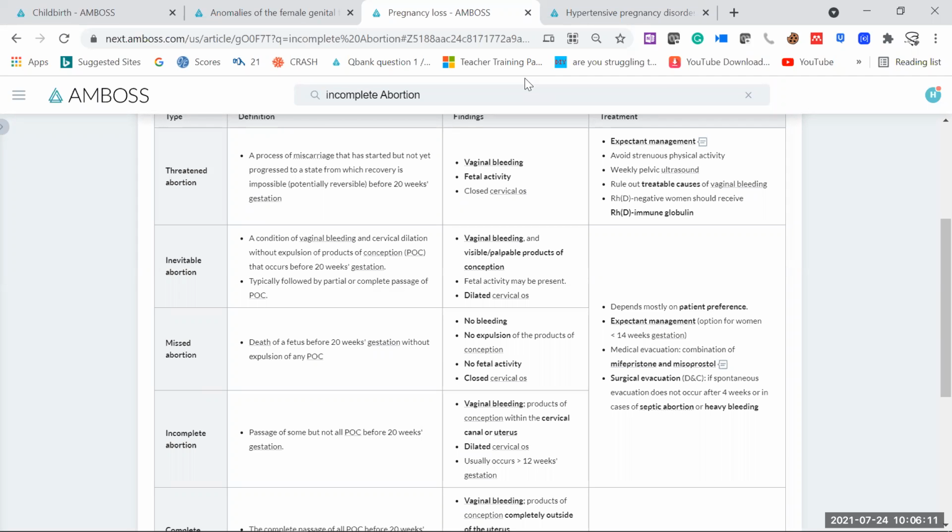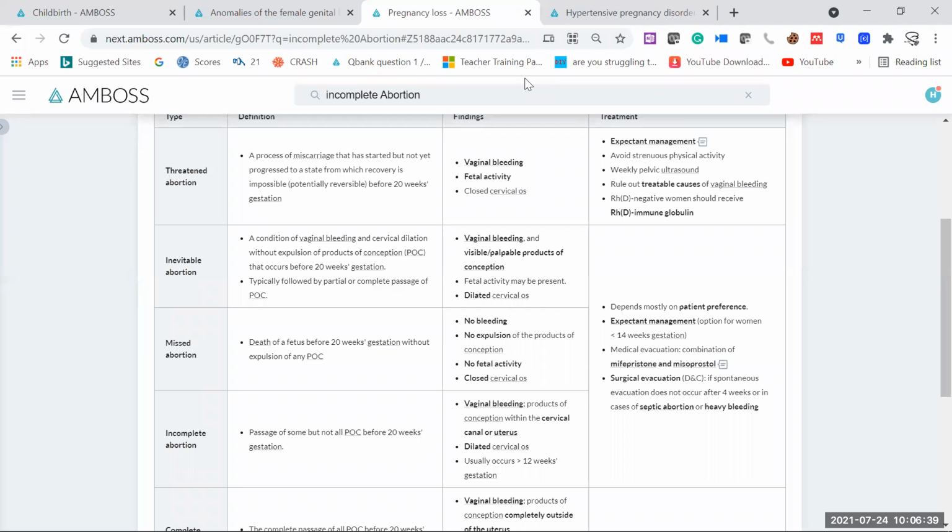Say for example, if the patient is willing to get rid of this product of conception, we can just dilate the cervix and we'll perform D&C, and we will just remove this one. Or maybe we can go for suction and evacuation with the help of manual vacuum aspiration. We can go for that, or maybe D&C. But nowadays we really don't prefer D&C. If the gestational age is below 14 weeks of gestation, we always consider manual vacuum aspiration.